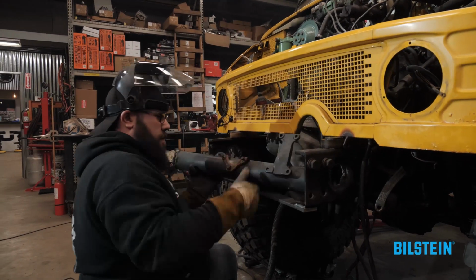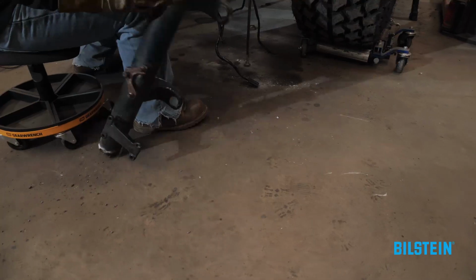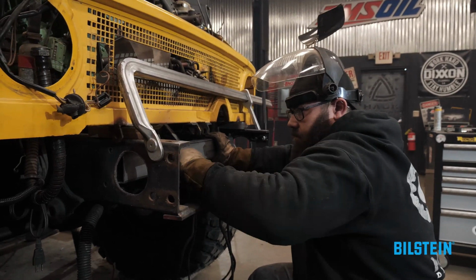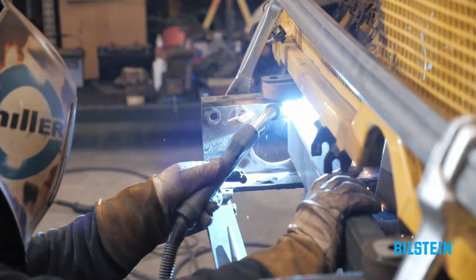So I ended up cutting that one out and then putting a new crossmember closer to the engine. Then I filled all the holes on the outside and flush ground them so you'd never be able to tell there's even a crossmember there.